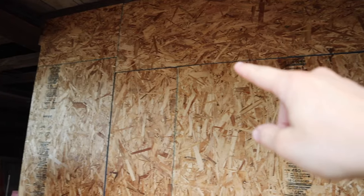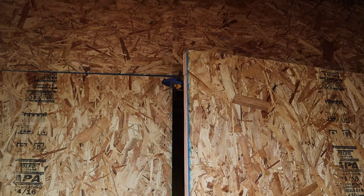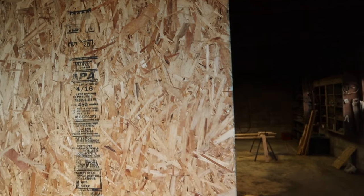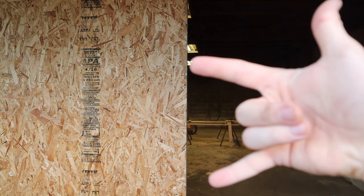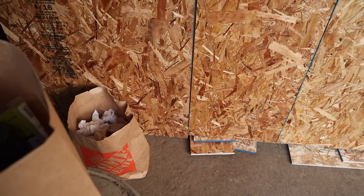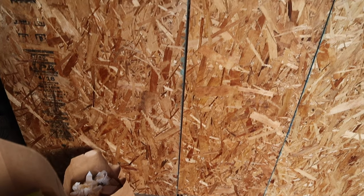Once your door is mostly in place, check the gap all the way around to make sure it's sitting where you want. If you already have one door mounted, close it and check the gap between the two doors to make sure it's even all the way up and down. The very last step before fastening is to take a level, stick it up to the side of the door, and make sure it is actually vertical. In my case we are dead vertical. Interestingly, there's a decent gap running up the left wall because that wall itself is not actually vertical — that's what shims and hinges are for.